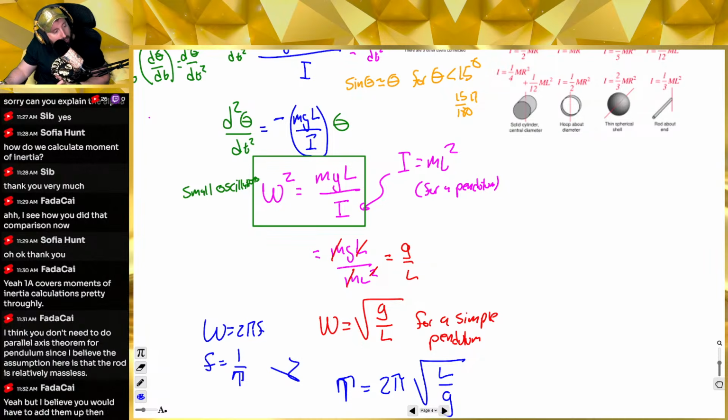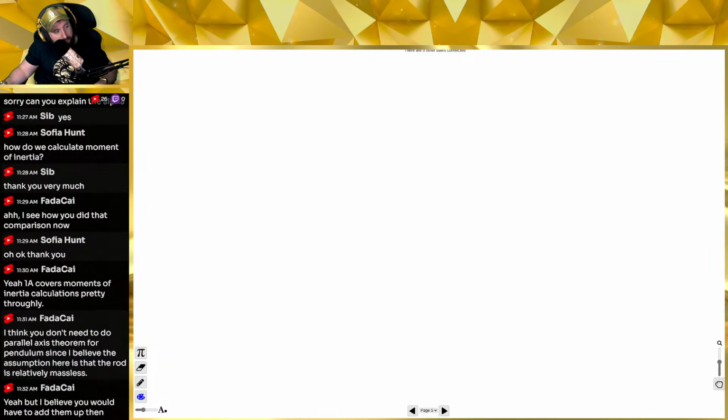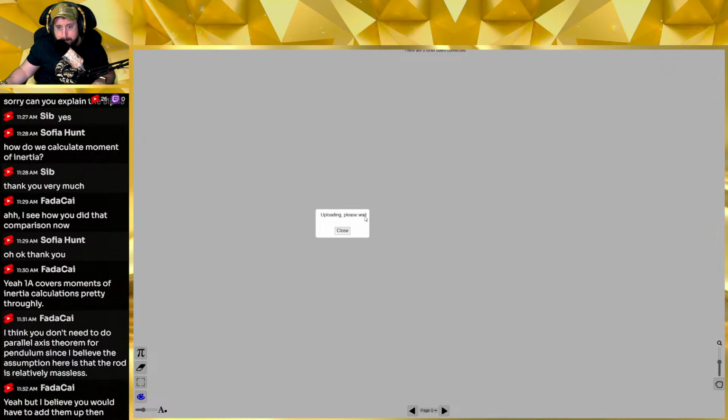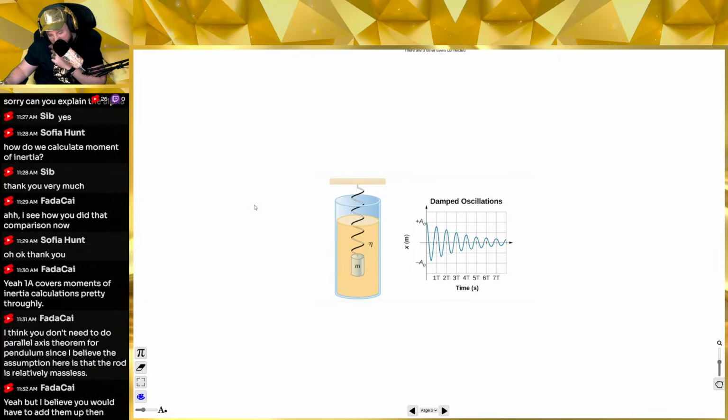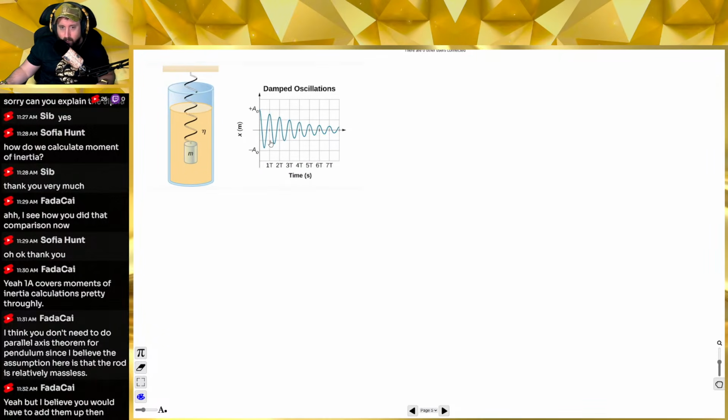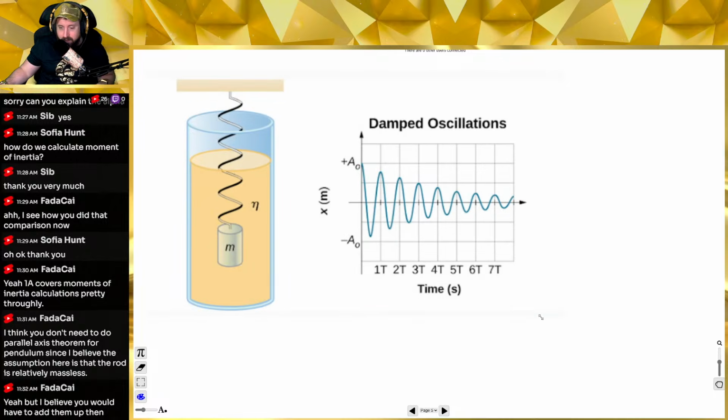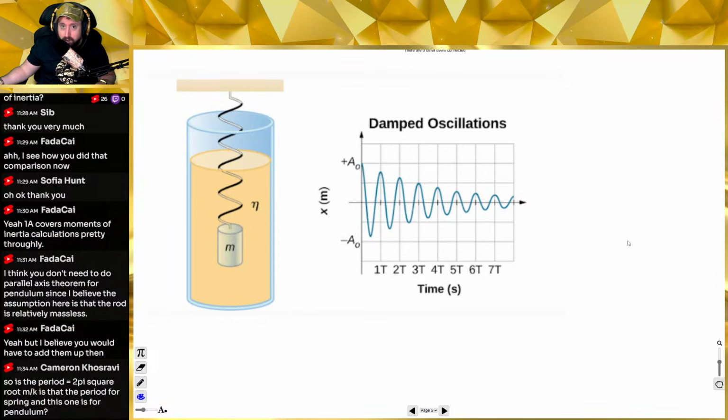Okay. What is important though here is damped oscillations, because damped oscillations represent what the real world is like. Okay. So here's an example of a damped oscillation, because when things oscillate, I think someone asked about this during last lecture, what happens if there's friction on the spring and stuff.